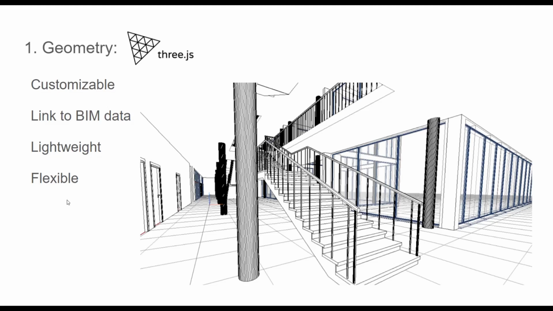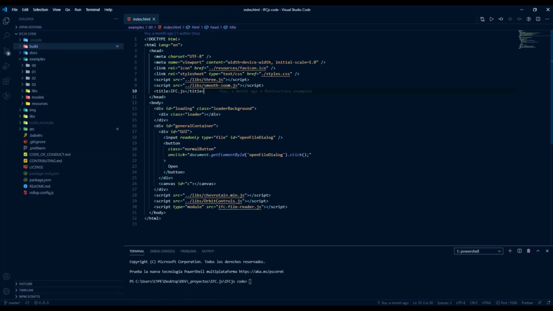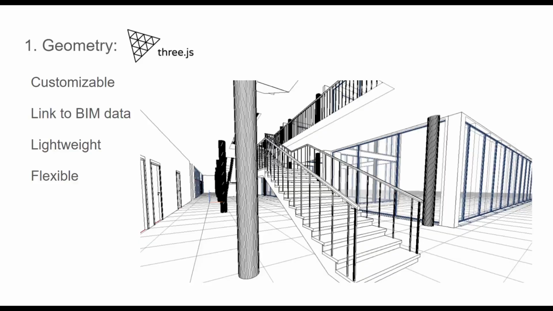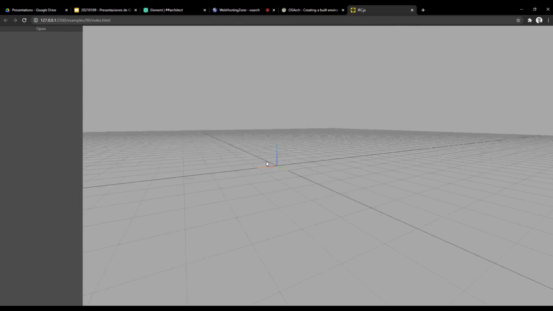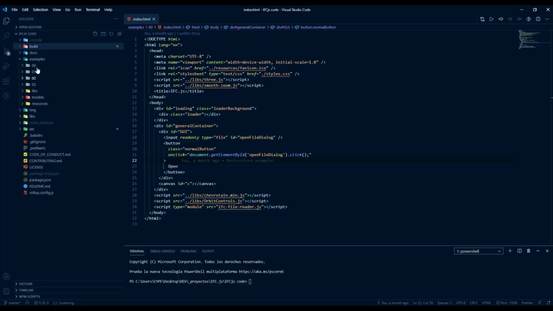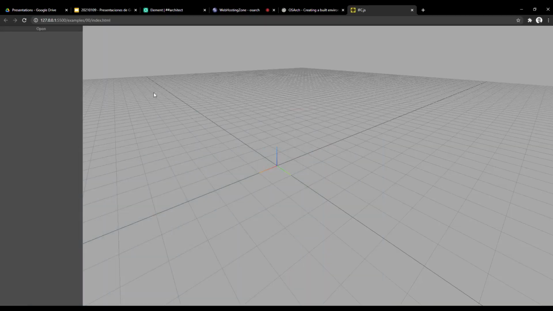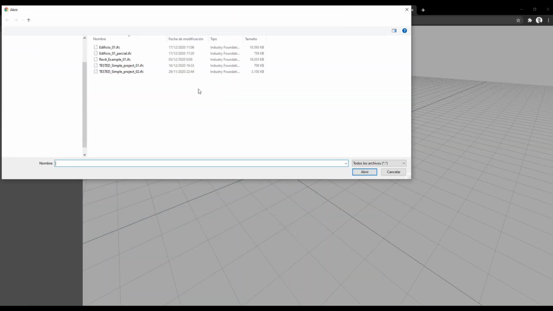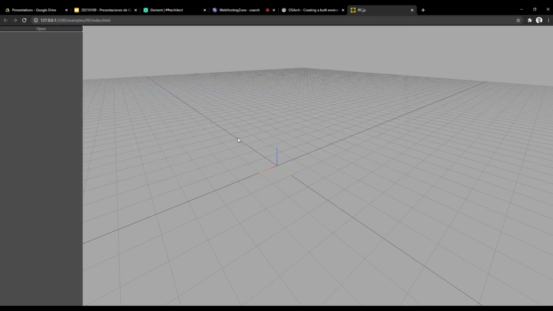So just for a quick demonstration, again, I don't want to go into detail because I'm aware that a lot of people here don't know how to code. But this is the library. I'm going to really quickly open a window. This is a scene. This is the basic example you can find in the library, a demonstration about how to use this library. If I open a file, any file, I'm going to open a small file, for example, this one.